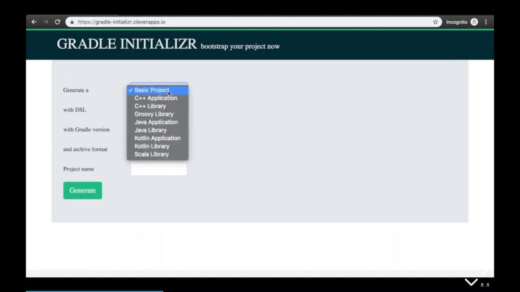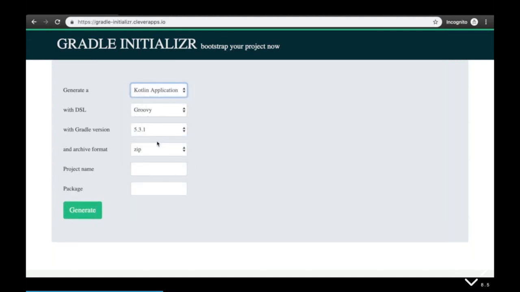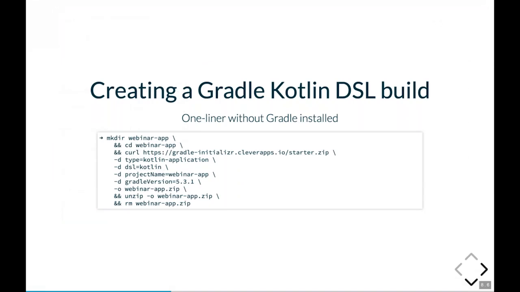So we'll do the same: choose a Kotlin application, choose the Kotlin DSL for scripts, set a project name and package name for the source code, and click generate, and you get a zip file that contains the same thing that Gradle init creates. This can be automated with the command line if that's your thing.